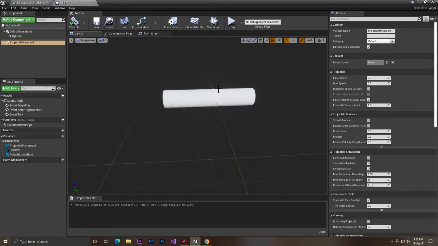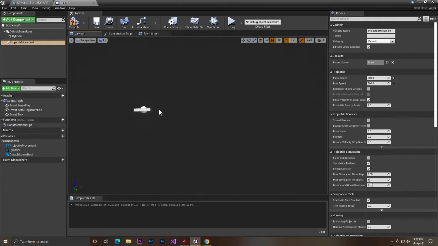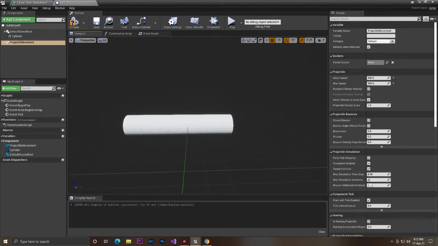Now you can set the bullet speed, how fast it should go, from minimum to maximum. You can set it right here. In my case I'm setting it to 500, and the other one is also 500. There you find an option, the gravity scale property. If you think your bullet should drop down when it's shot, like a physical simulation where after some time it's affected by gravity, you can set this to 1. If you only want a straight bullet, you can set it to 0.